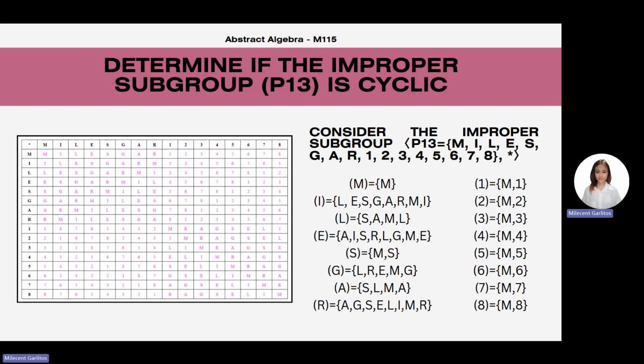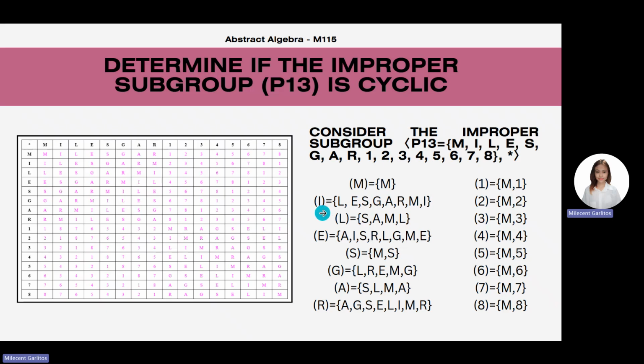This is what we do to determine the elements that can be generated from an element. Here we do M star M, and M would be the outcome. The twist is when a certain element generates itself again, that would be the end of the element generation, or how the elements are generated.